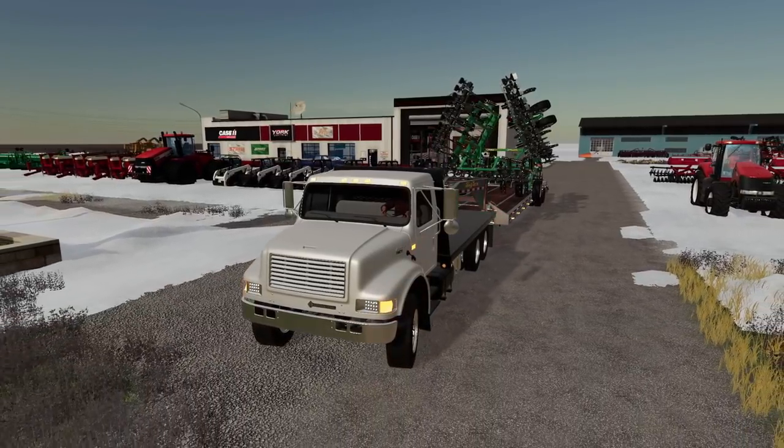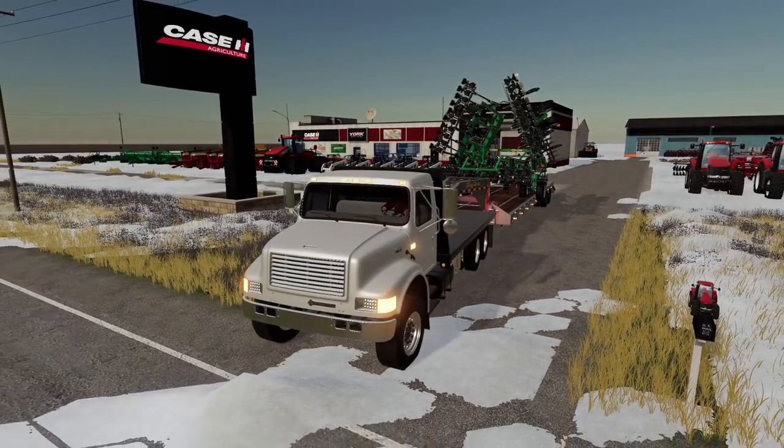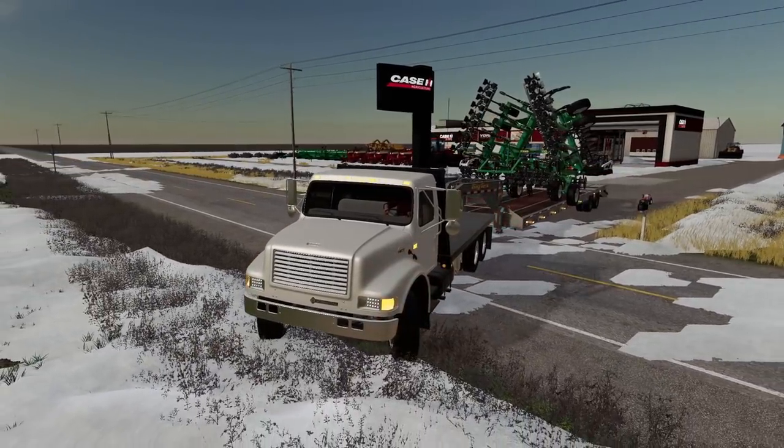Alright, so we'll have to drive this nice and easy, because if you could tell, the chisel's a little tipsy back there.